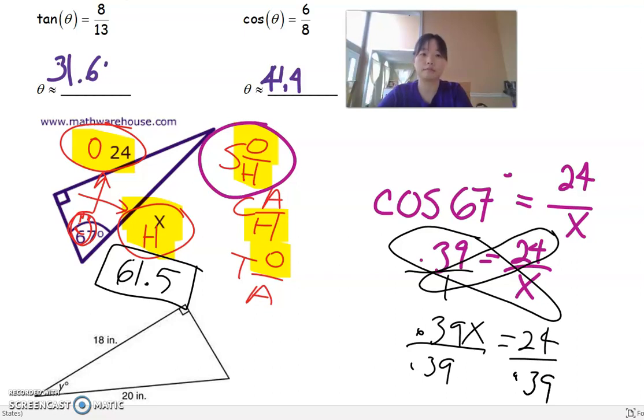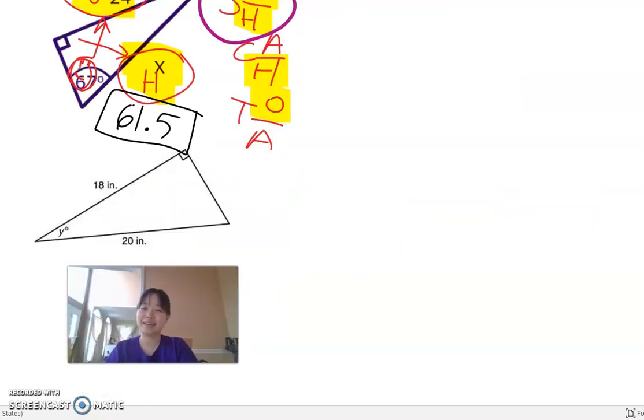So next question. I see how I can move my picture around. It's kind of cool. I think I can get used to this. What are we looking for? Where do we put the smiley face? This time we put it on the y, because we want to know y. Opposite of that y is blank. Opposite of 90 is hypotenuse. And the leftover is your adjacent.